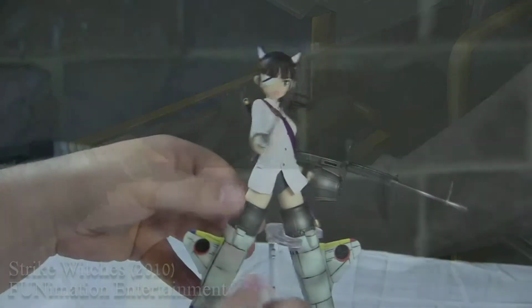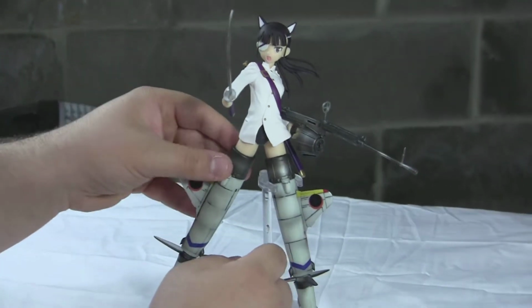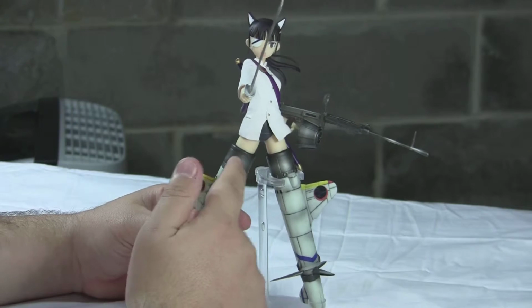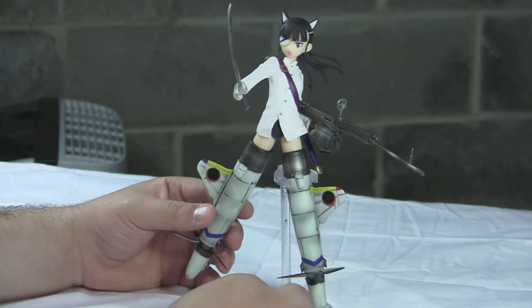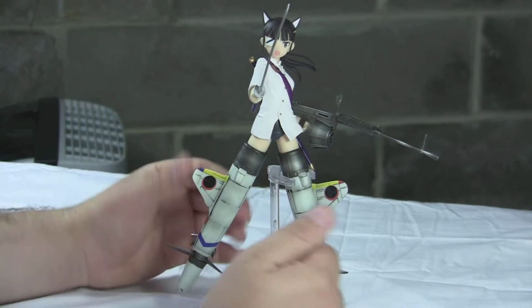Another thing I should also note is that the character doesn't remove from the striker unit. It's not like a Figma figure or an action figure where you can replace the legs and have her just stand there. It doesn't. You're pretty much stuck with the striker unit, so you're not going to have her standing on the ground. She's going to be wearing this, and you're going to need a stand.